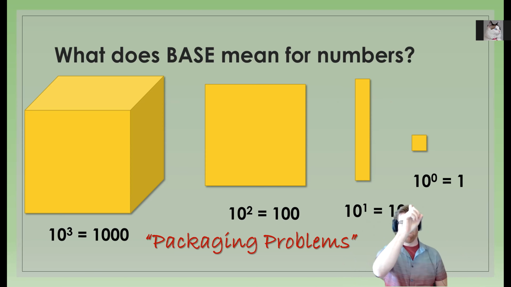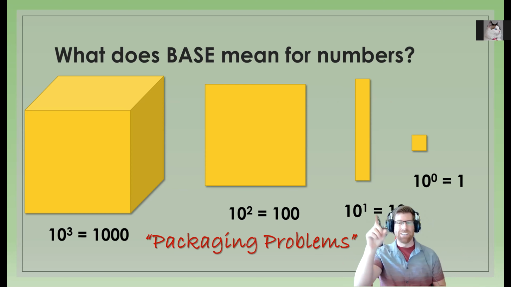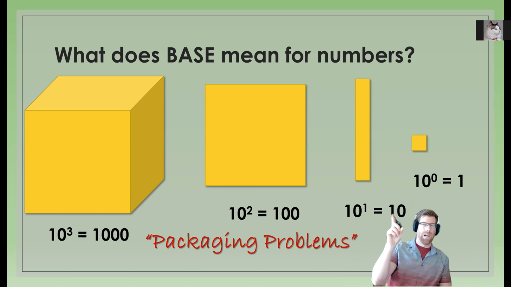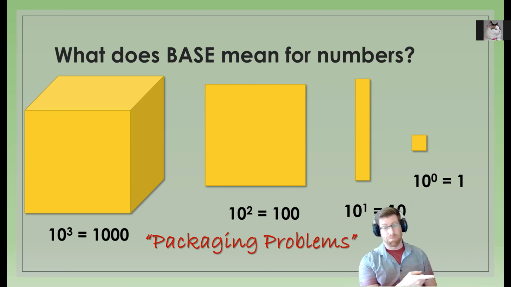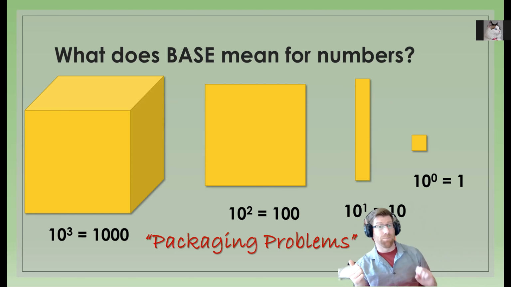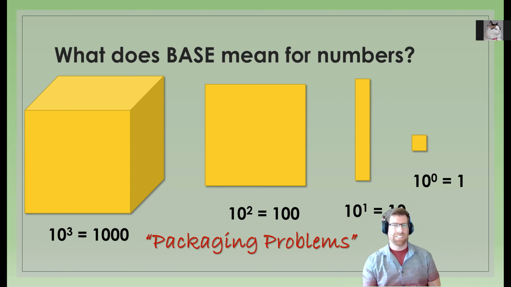So in this sense, we have how many of the small packages can make a big package, right? If you have 4 of these and 6 more of them, then we get the new place. We get the 1, 0, right? That 1 shows up in the tens place to indicate we have a 10 now. If we have 10 of these, then that 1 shows up over here in the hundreds place, and we have 100 now. So that's how I think of digits in our numbers. It just tells you how many. 376: I have 3 of the flats, I have 7 of the longs, I have 6 of the little short ones, right?